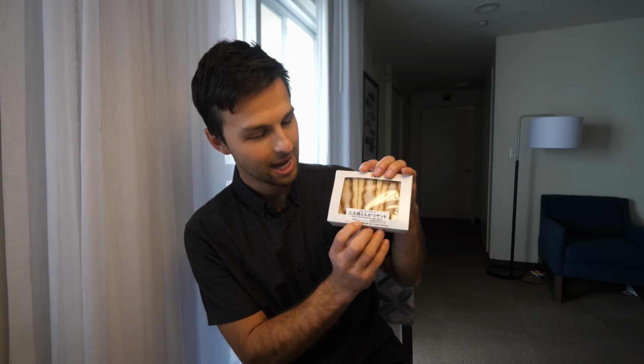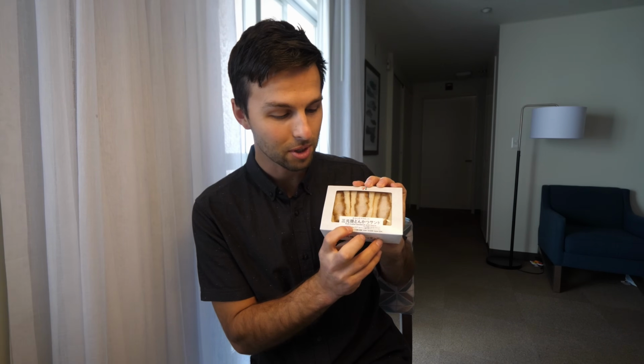Of course, had to get some sandwiches. If you guys know anything, lots of great sandwiches. This is a pork cutlet sandwich with sauce. More. Oh, I've got more. The fluffy cloud of egg salad sandwich. This is by far one of my favorite ones. My office is really close to a Conbini, so I think I'll be going there often.